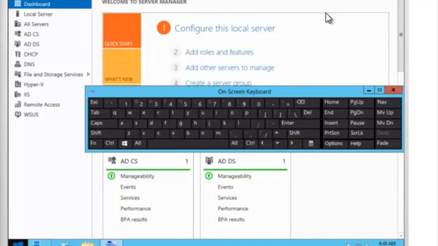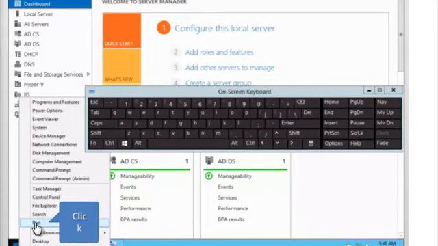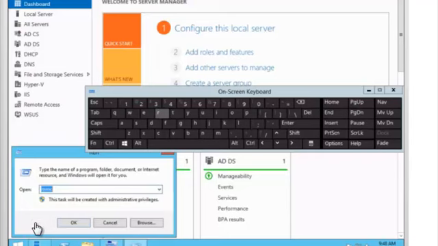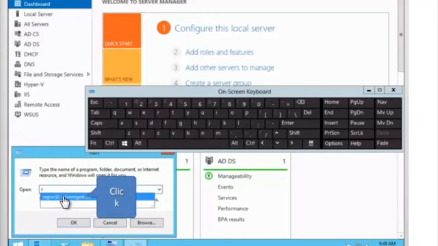In order to do this, we have to run a command. So we're going to right click on the start icon and we're going to select run. The command that we want to run is regsvr32 schmmgmt.dll. So we're going to begin by typing an R. And since we already have this command in the box, we can see it here, so we're simply going to click on it.